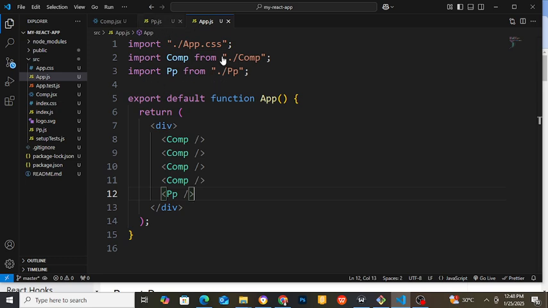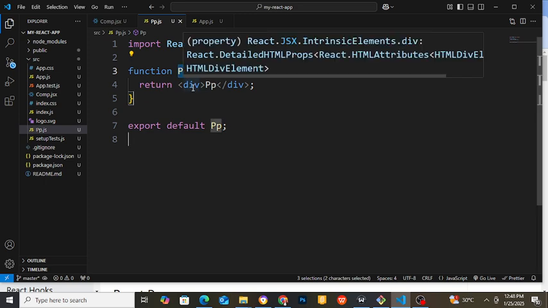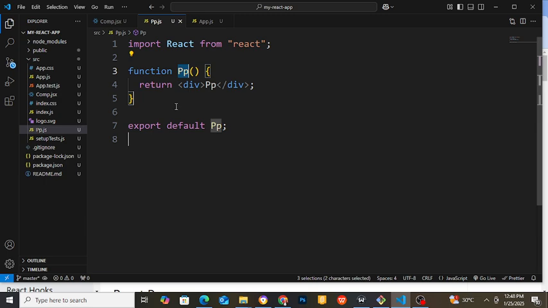So we have to make use of something called props, which is short for properties. We use it to pass information, pass data, pass arguments from parent to child. The parent is the one that is sending the information to the child, to where you are passing it to.